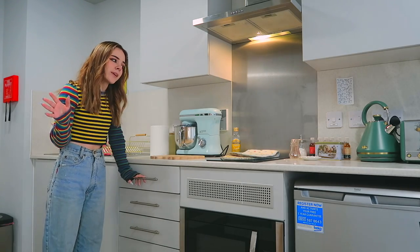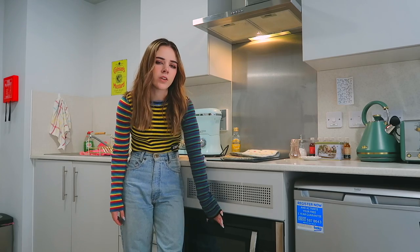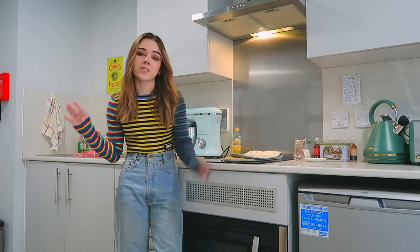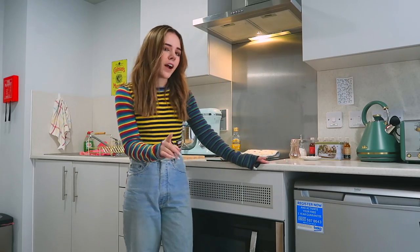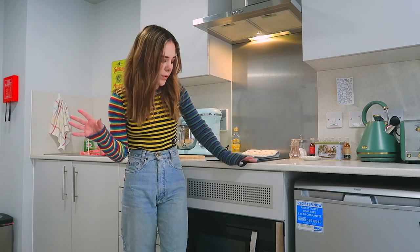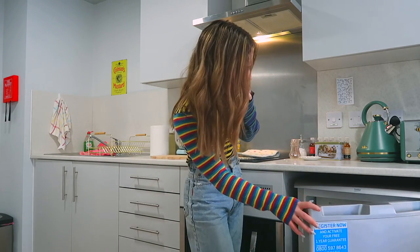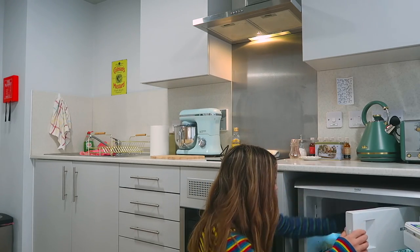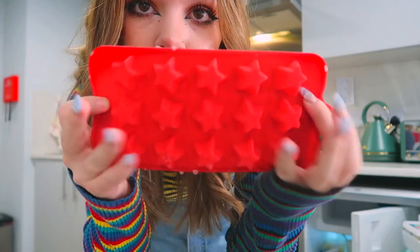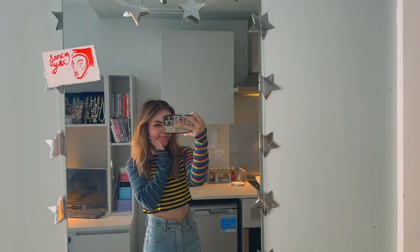I might need to do another trip to IKEA, which I'm not complaining about. Then obviously there's the oven, which is actually a combination microwave-oven — it's a microwave, an oven, and a grill. I don't know how the science works behind it but it took me a while to figure out how to use it, and it is kind of the best thing ever. Then there's the fridge, which is very messy so I might not show you that, but I will show you the little icebox freezer where I've got my star-shaped ice cube tray — obviously.